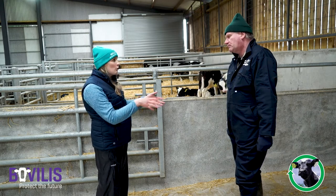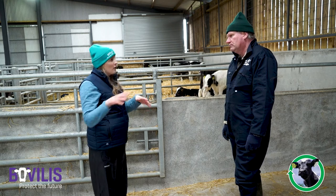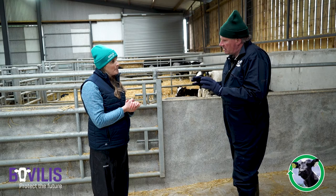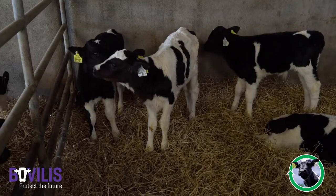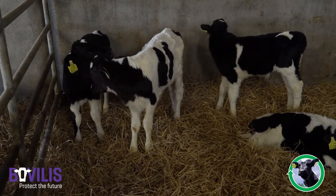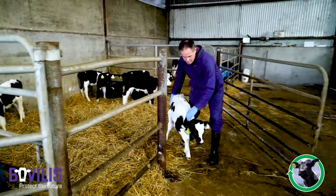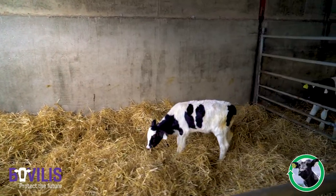One thing we'd often talk about with scour is getting the sick calf out of the pen, isolating them away from the others. What are your thoughts - is it practical? We've got to look at the practicality here. It's fine what the book says, but you've got loads of calves, heaps of pens, it's the middle of February. Generally if I've got one sick calf in a pen there's going to be another one or two behind it very fast, so I'm immediately thinking about dealing with the group. The advantage of isolation is we can warm that calf up and get it under some warmth. My preference is try and warm them up; if it's just an individual, yes isolate, but if you feel there's more going on, start dealing with the group.